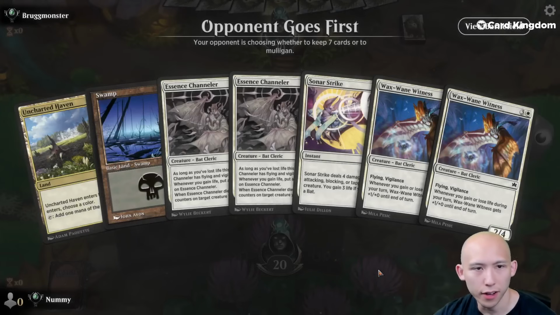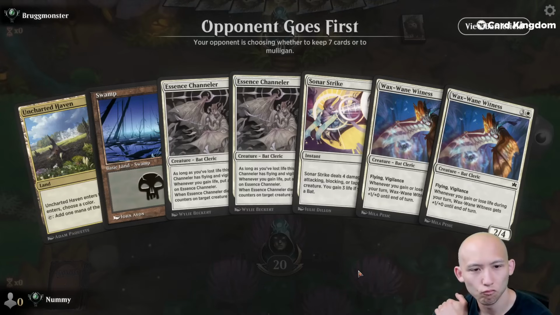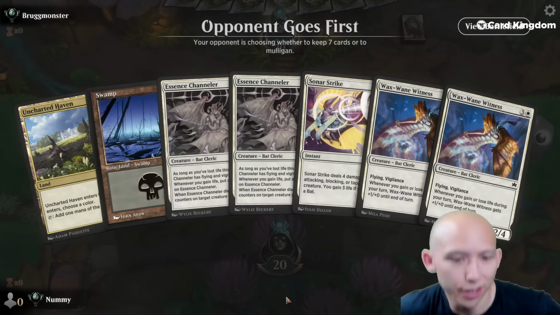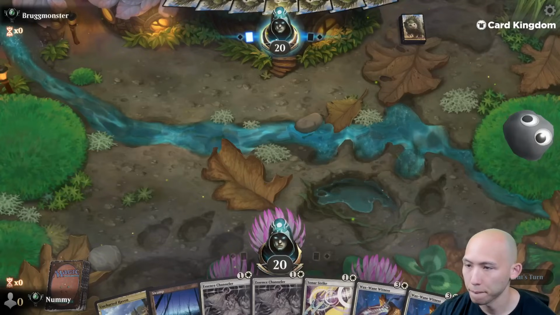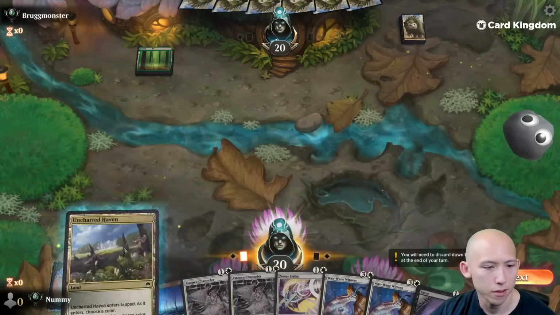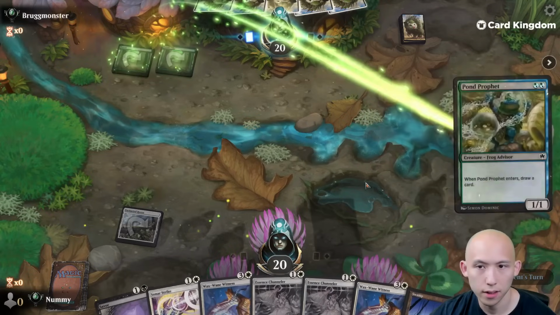All right, round 1 fight. An okay enough poker hand. I mean, these are bats, so I guess turn 2 channeler, turn 3 channeler, and then sonar strike is probably okay. But I would not call this a particularly good hand. Oh, Saber's nice. All right, on the draw here, we need to find a couple of land next few turns.